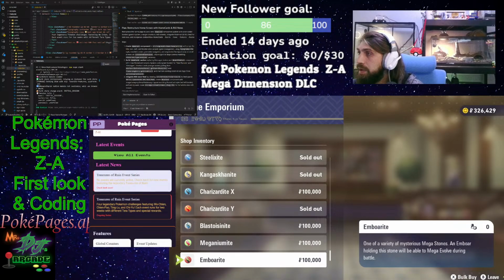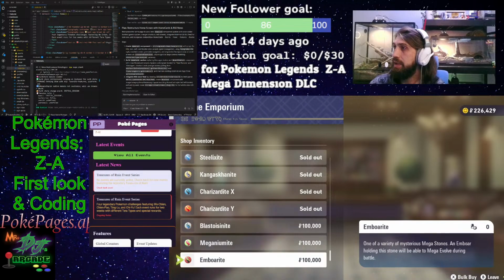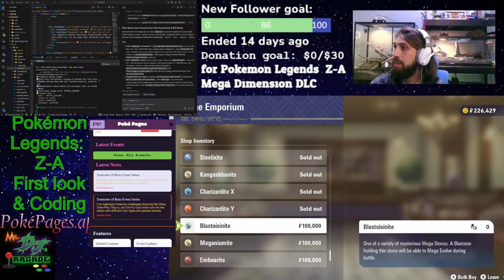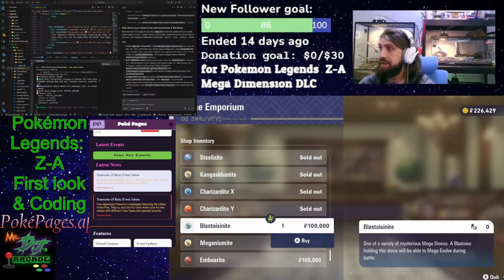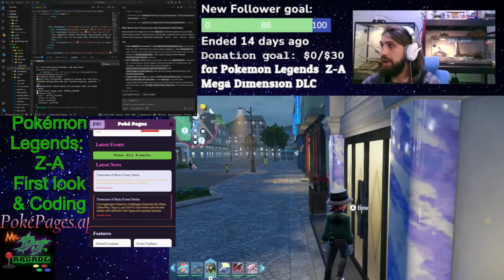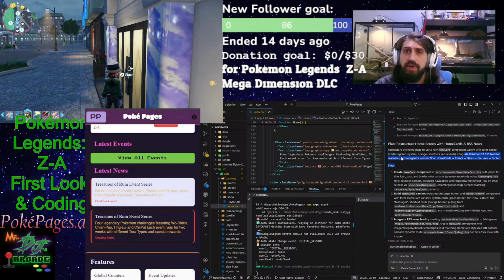Color-coded borders: green system, orange shortcuts, and green Pokémon Legends RSS feed.